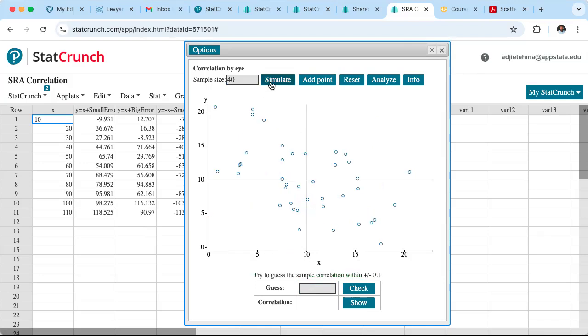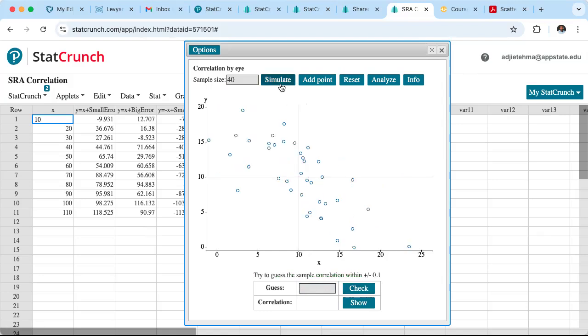Let's try another one. What do you think it should be? So somebody says negative 0.73. One thing I would be furious about if you get wrong is the sign. I would be very mad if you get the sign wrong. Is that okay? Because I expect you to get a negative right. Does that make sense? So negative 0.73. Let's see. Oh, I said try a weaker one. So this is too strong. Let's try 0.50 and see. Okay. Does that make sense?